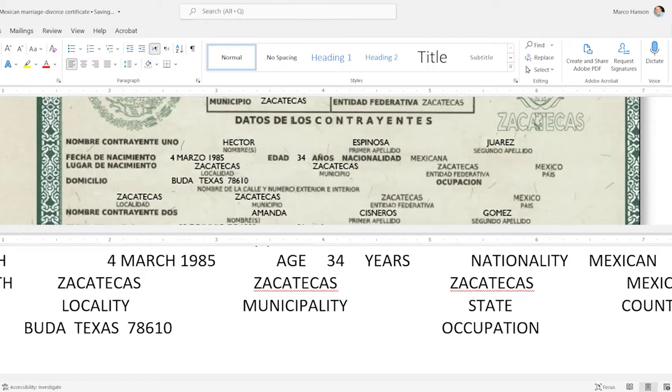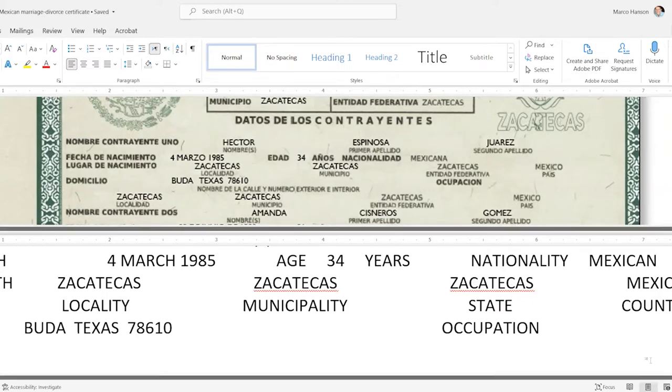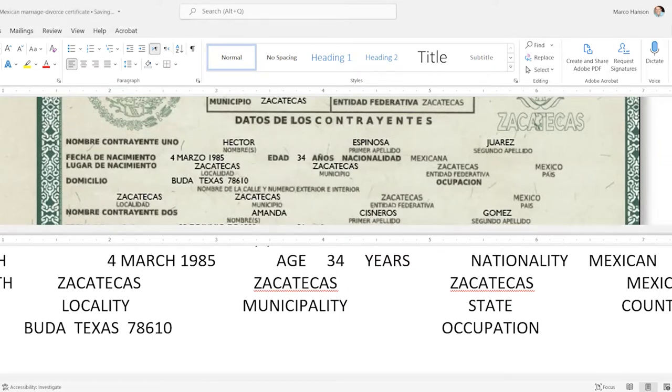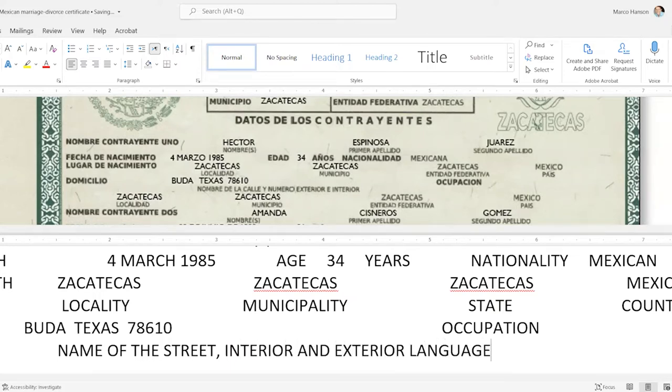Zacatecas. Remember, for those of you who are joining us for the first time, that translation is an art, not a science, and there's more than one correct way to translate anything, and you have to develop your own sense of judgment based on your knowledge of your native language to choose the term that you feel is most appropriate for that context. And it's best to translate into your native language and not into a second language. It's possible, I'm not saying you can't, but it's preferable that you translate into your native language because of that native feel, that vibe that you can offer, and the authenticity that you can lend to the translation that way.